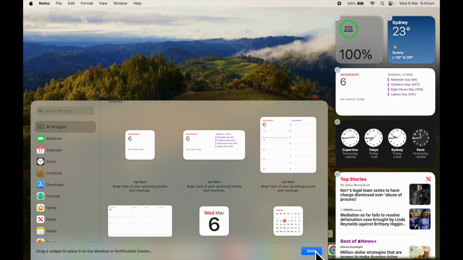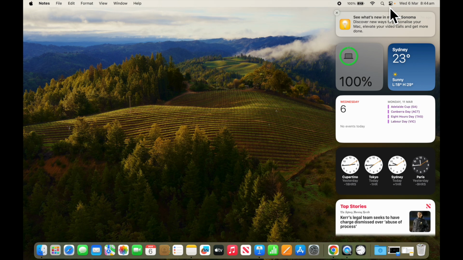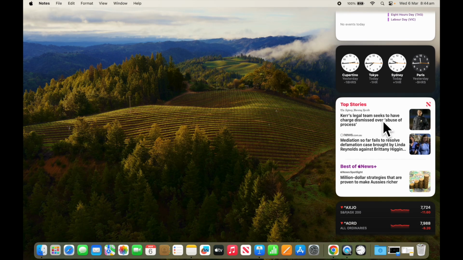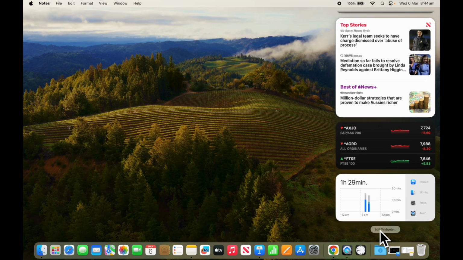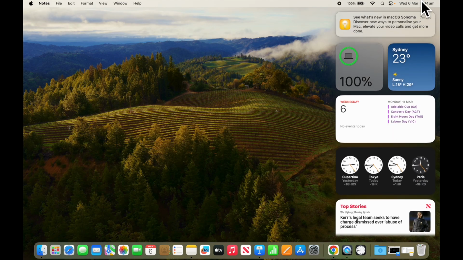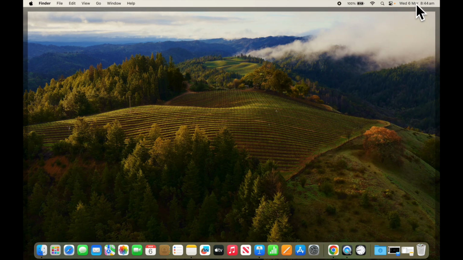So why don't we go through that again? I'm going to press done. We click on our notification elements here, which is where our date is. We go down to the bottom. We edit our widgets, and we can add and subtract the different widgets that we'd like so that we can quickly have that up. I know a lot of people have those up and use those quite a lot in regard to their notifications and being able to view those as we go through. So that's the notification center, looking at those different aspects.